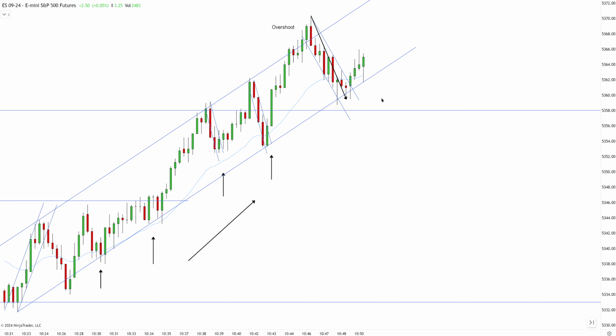And we talked about this, I believe, on Monday. When you have overshoot, there tends to be a trap. They make it tempting like this off the channel, and they're going to drop it lower. I remember we talked about it. We had two overshoots that day. So this is the same scenario.